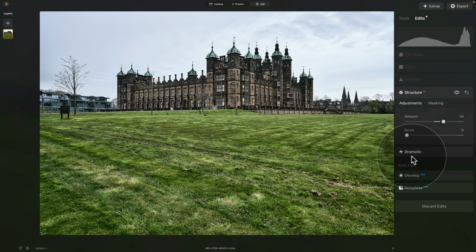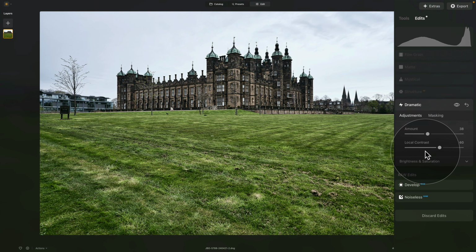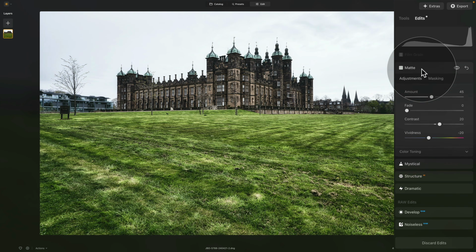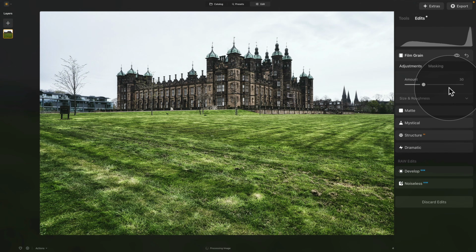But even more interesting is the fact that as you select the edit, so for example, the dramatic tool, you will notice that all the tools above it become this kind of gray color. And the reason is that they've been removed. So basically, by clicking through the different tools, you can see the edit at different stages of the editing. So for example, when I click on the mystical tool, it applies the mystical tool, structure AI, dramatic tool, and the raw edits. So now I can adjust it. However, the matte and grain are grayed out and they are not applied yet. Then you can go ahead, select the matte tool or the film grain, and then see the view with these edits on the photo.